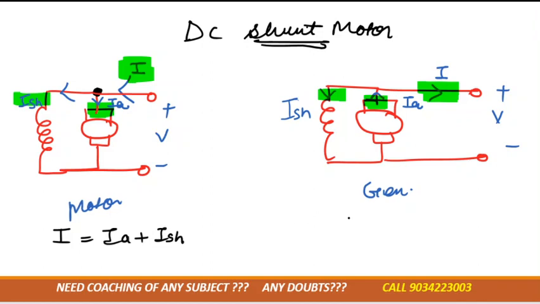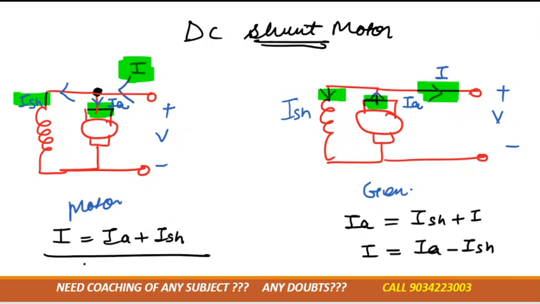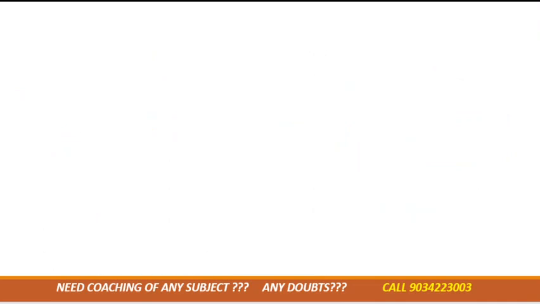Okay. So in this case, what would be the value? IA is moving, ISH plus I. Now tell me, the I value would be equal to IA minus ISH. Clear? Any doubt up to here? If I need to calculate IA for this, that is I minus ISH. So we need the value of the armature current and the normal current for the purpose of numerical. So for the purpose of numerical, the DC shunt motor is very, very important. Okay, clear this thing?